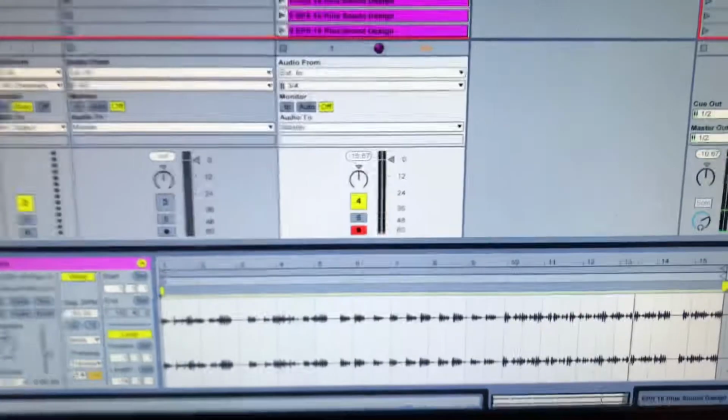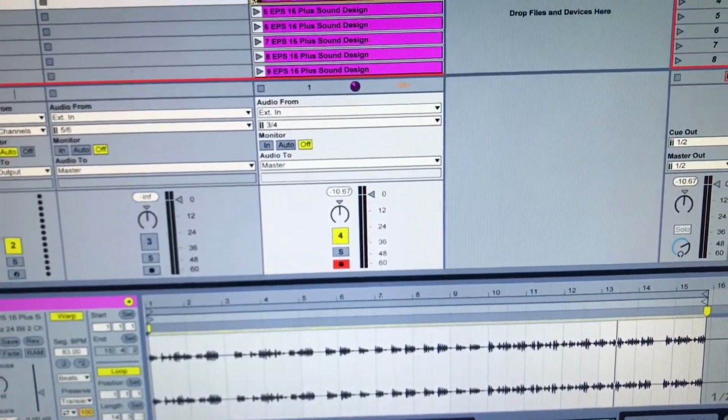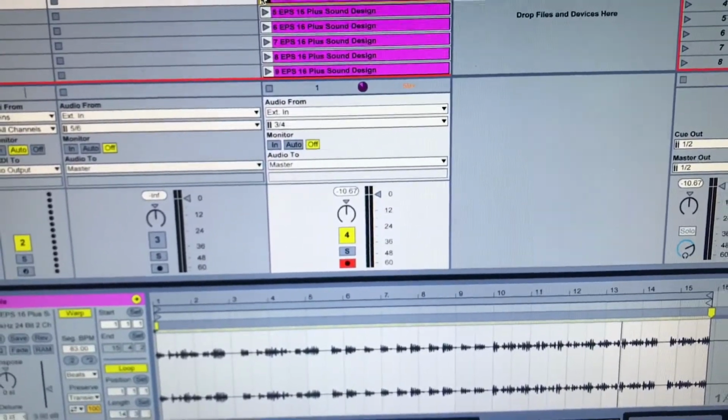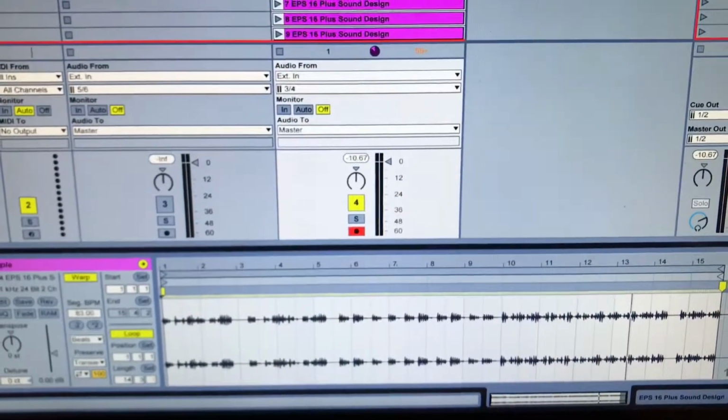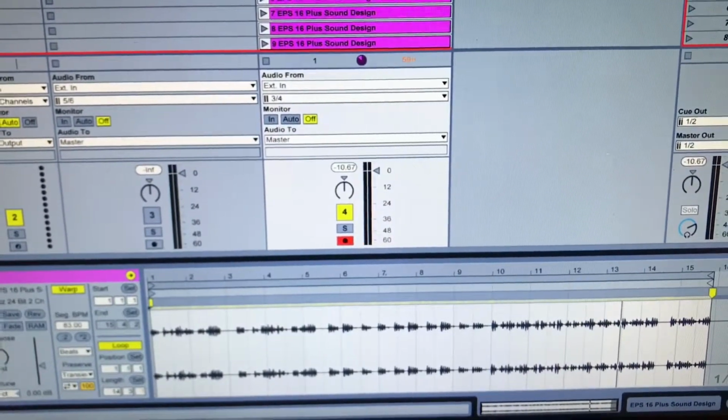So what I did was I played the loop, and then I also played some different melodies. That's why you hear it's changing up here and there. And here's another one.